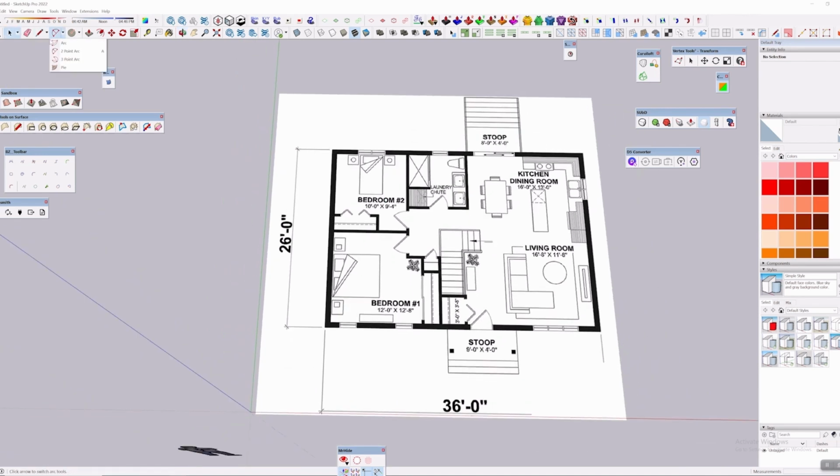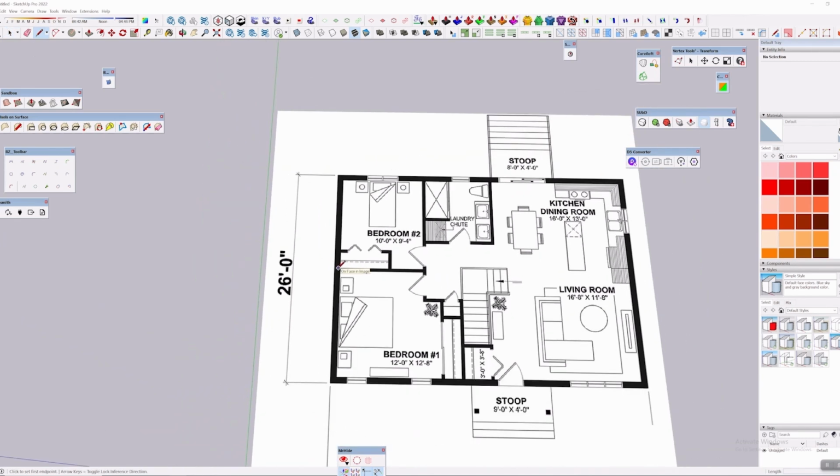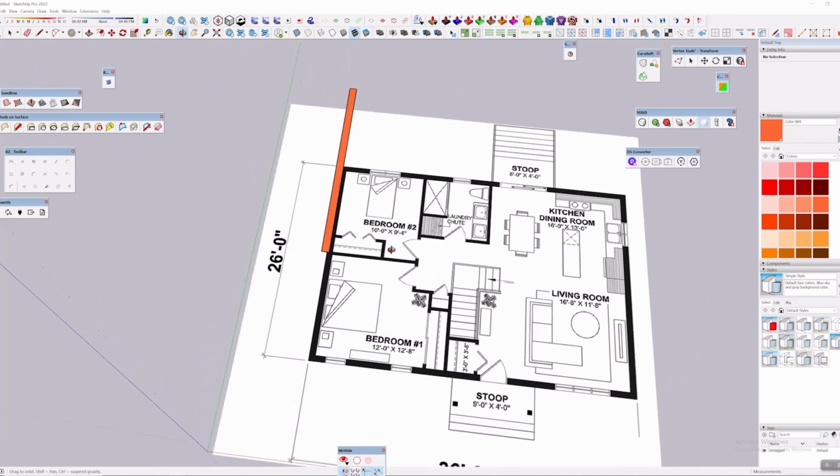I'm going to go up here to the left, grab the line tool, and I'm going to click here, somewhere in the center of the wall, and I'm going to look on the bottom right where it says the length, and I'm going to keep drawing this up until I get to about 10. All right, that's close enough. Left click once, left click again, and I'm just going to redraw this all the way back to effectively where I started. Now, I know that that is, as far as SketchUp is concerned, 10 feet. I'm going to also make this a pretty red color. Yeah, let's do something like this. You want to pick a color that you can see pretty easily.